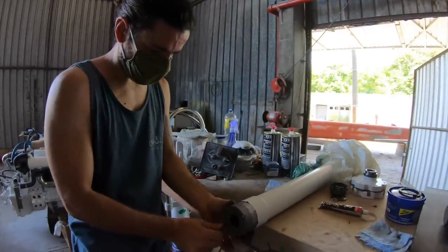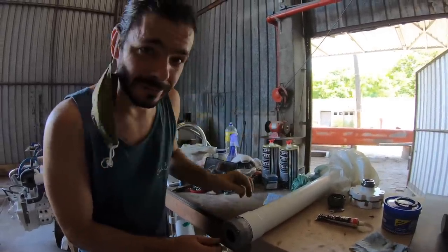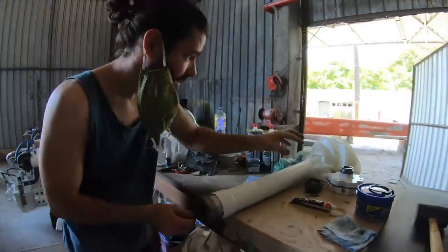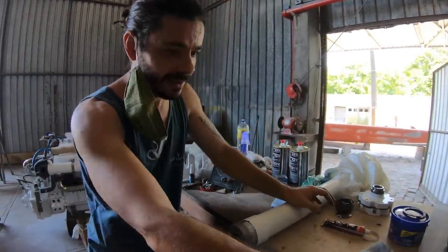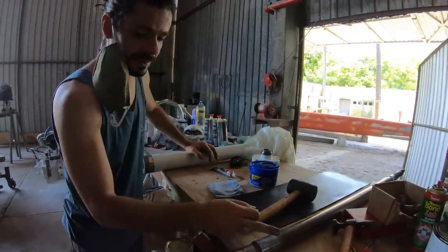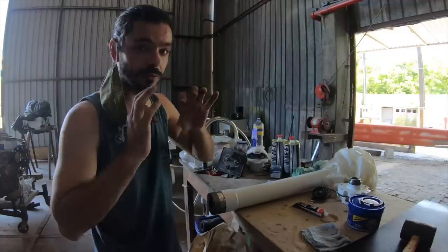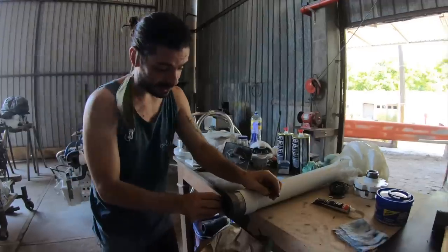What's next? Next, we need to disassemble the entire thing. We made one mistake. There is one spacer that needs to go after the shaft. That means we need to take all that apart, but that was a good learning experience. So now we take all that apart. We send the shaft to the turner so he can better clean the shaft, both ends. And when it comes back in about 2 days, we slide the shaft and then we assemble everything. Because the spacer is supposed to hold the shaft in place, and with the spacer inside, there is no way to slide the shaft.